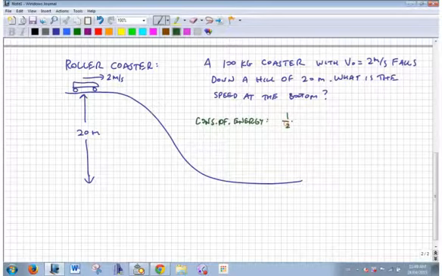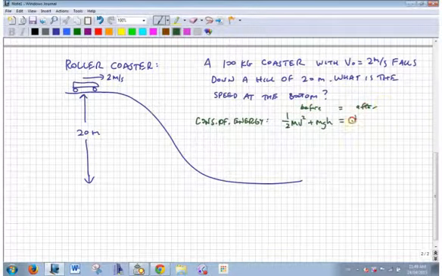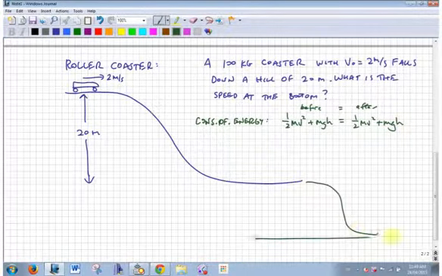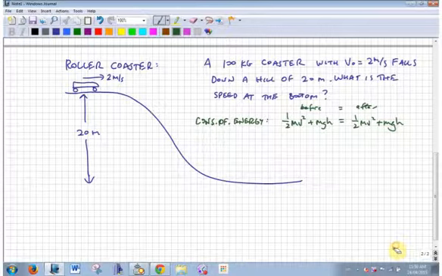Conservation of energy. Before equals after. Does that sound like momentum? And we could even make this more difficult and say, I'm not even going to take that as my ground level 0. It could be down here, so I still might have some potential, okay? But for our first question, let's pretend that's our 0 level for potential. Doesn't get any lower than that.